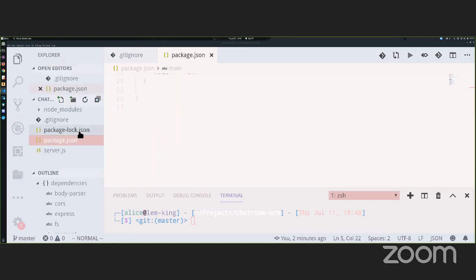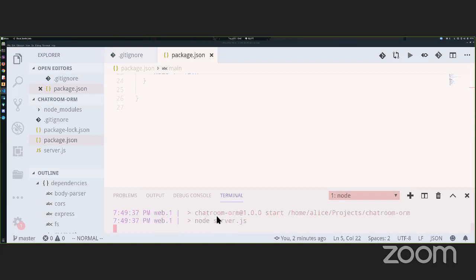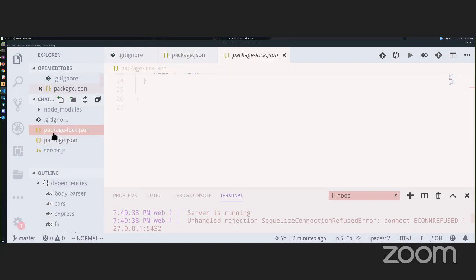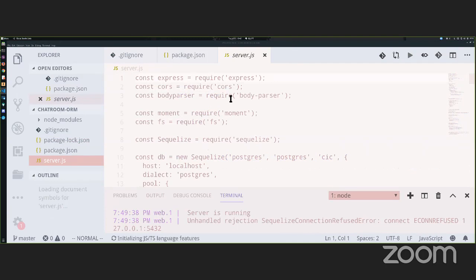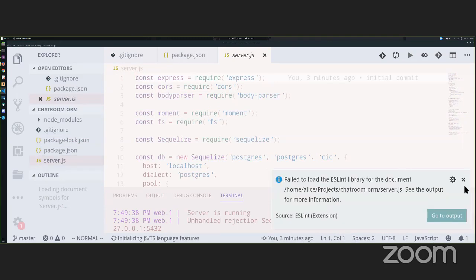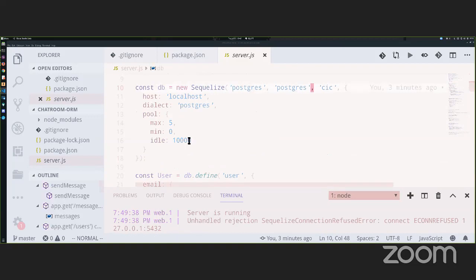So let's see. I don't know if this next step is necessary 100%. Let's see if we can just do it without the step. So let's give this a try. Let's try and run it locally. Nope. Sequelize. Ah, yes. Okay. Did not like that Sequelize was hanging out. Just comment out Sequelize and send it back to hello world.